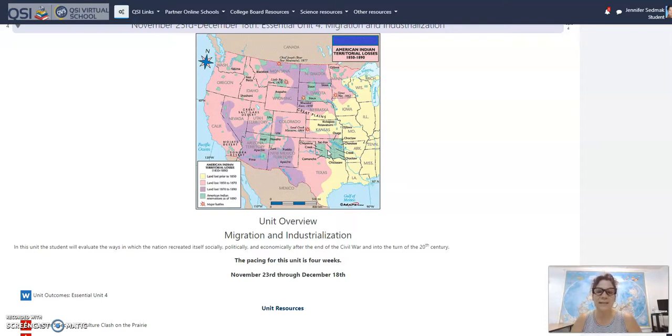assimilate Native Americans. And then moving into that next activity, part of the assimilation process had to do with taking Native American children away from their families and sending them to boarding schools in the East. One of the most famous boarding schools was called the Carlisle School, led by a general. His name was Pratt, and he's most famous for his phrase that he would save the man but kill the Indian. So the whole idea there was really to take away the Native American culture and replace it with American culture. Many would refer to this as cultural genocide.